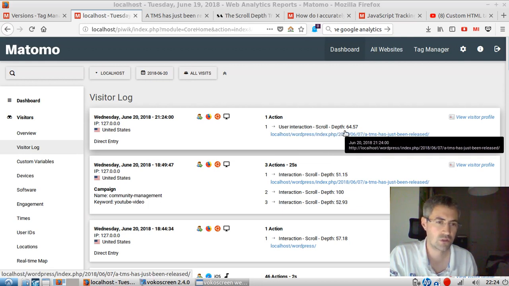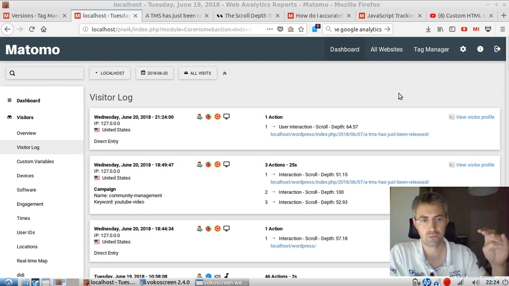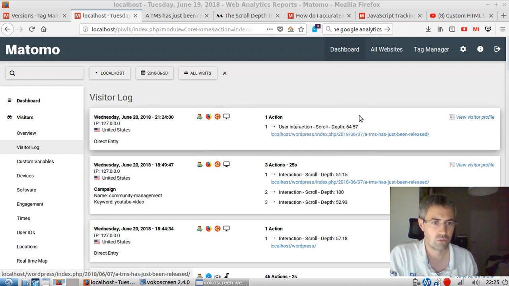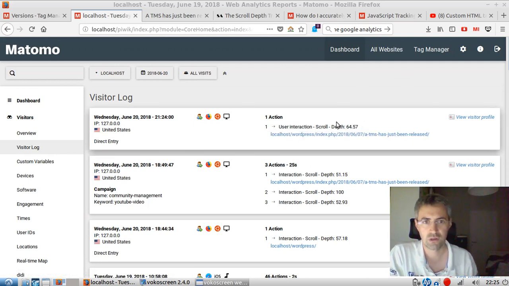And it didn't show up 60%. I think it showed exactly where I scrolled in a row, because when you scroll with your mouse, you go step by step. And of course, if you give a big shot to your mouse, probably you can reach directly 80%, and then the scroll depth is measured as 80%. So this is how it works.